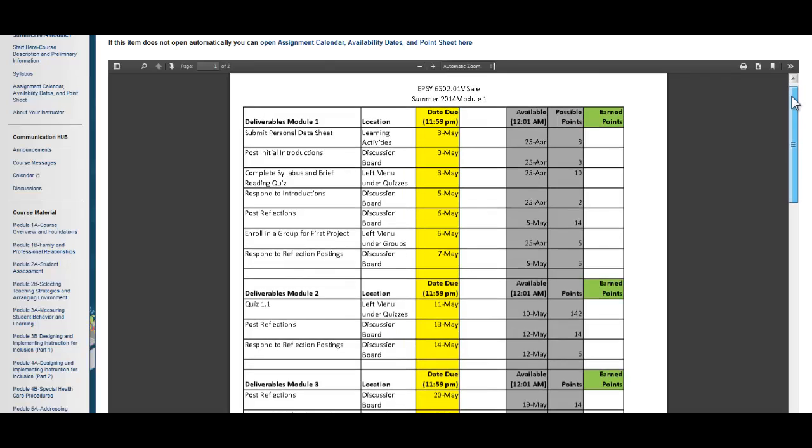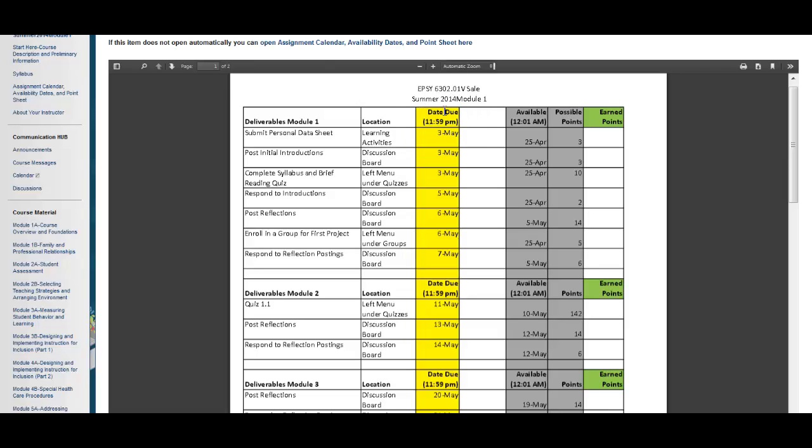What is important for you to remember is that if there is a conflict in dates, that is, Blackboard pops up and says something is due at a certain date and time, and I've got a different date and time listed here on this schedule, the controlling date and time, right here, the due date, is the actual due date.